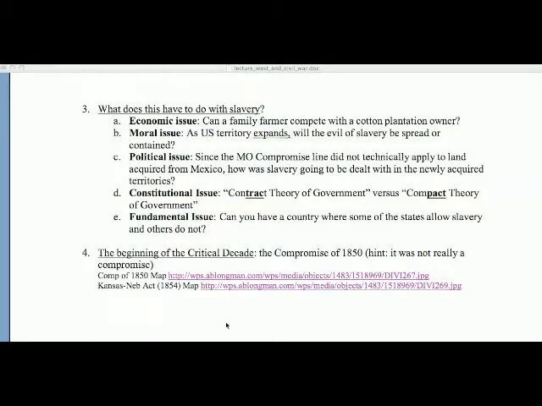This is the end of the talk on the connection of the West and the slavery controversy and explaining the very huge connection between those two. And we'll pick up the discussion in class with the Kansas-Nebraska Act up to 1860.